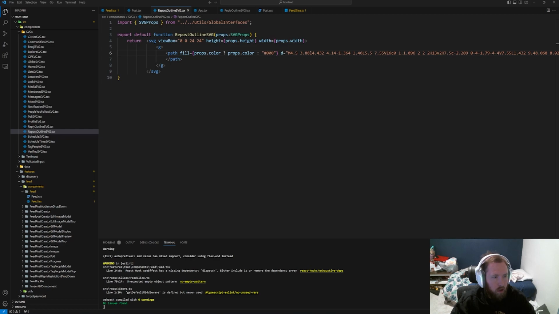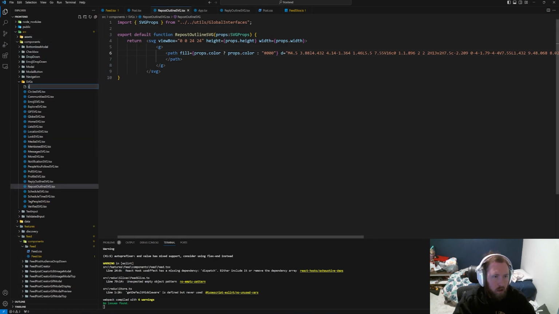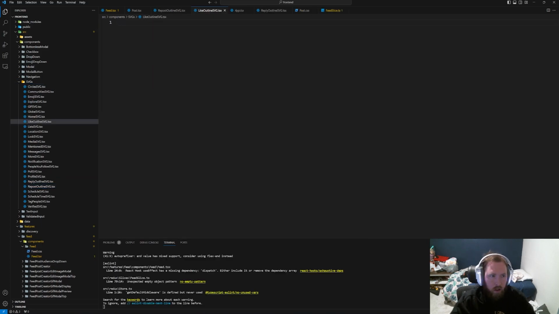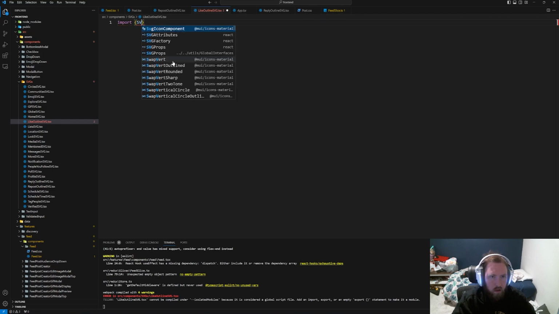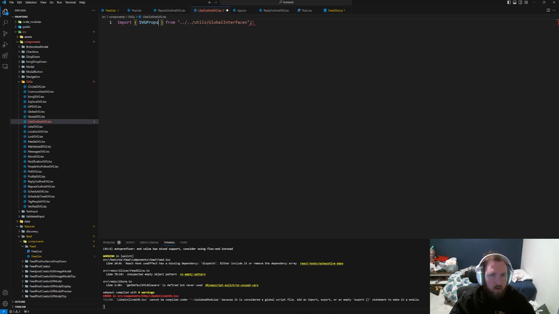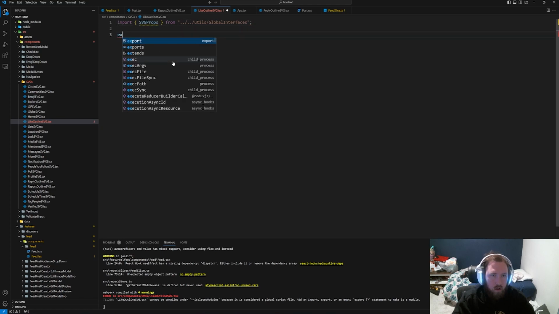I'm gonna go ahead and copy the like element. So new file, and we'll say like outline svg.tsx, and then we'll go ahead and import our svg props from our global interfaces.